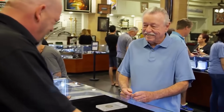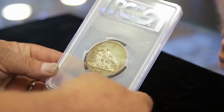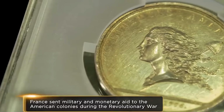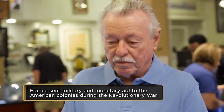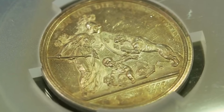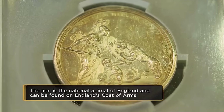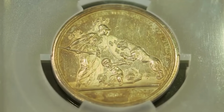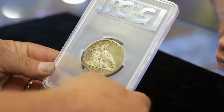Yes. And this is the Libertas Americana. This is absolutely great. Benjamin Franklin had this commissioned in France, right? Yes. In 1781, he helped design this to get France to mint that coin on behalf of the American friendship in France. I know the baby is the United States, right? Right. And the lion is England. Of course. This lady right here is France? That's correct. She's protecting the child, the United States, from England. That's super cool. And then in 1783, Thomas Jefferson was in Paris. He's the one that took these medals back to America, and he passed it on to the senators and the congressmen. It's pretty damn amazing.